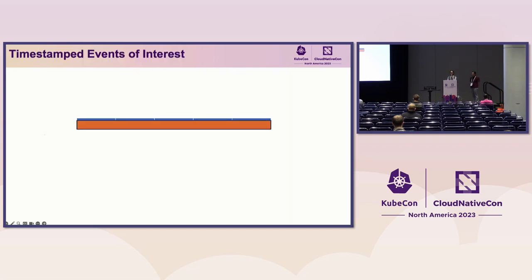For that, a couple of timestamps were of interest to us to capture, both in case of the systems with no MCAD and the systems with MCAD. In the system with no MCAD, we wanted to capture the job completion time, the time between when the job was created versus when the job finished. And particularly, we were interested in grabbing the scheduling latency. It's the duration of when the pod was created and when the pod eventually got scheduled on the node.